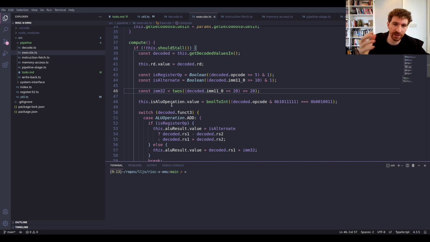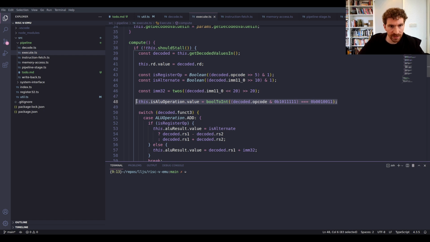It actually makes sense to calculate this in the decode stage. And what we're going to do is take all of those different immediate values and quote-unquote multiplex them into one immediate 32 value. Basically, that's a fancy way of saying we're going to take all those different formats, and depending on the instruction that we're dealing with, and here you can see we know which kind of instruction we're dealing with because we have these: is this a register op? Is this an ALU operation? We're going to have these for all the different kinds of instruction types. So if we have a store instruction, or a load instruction, or a branch instruction, we're going to have a value for that. And all of this is going to move into the decode stage.